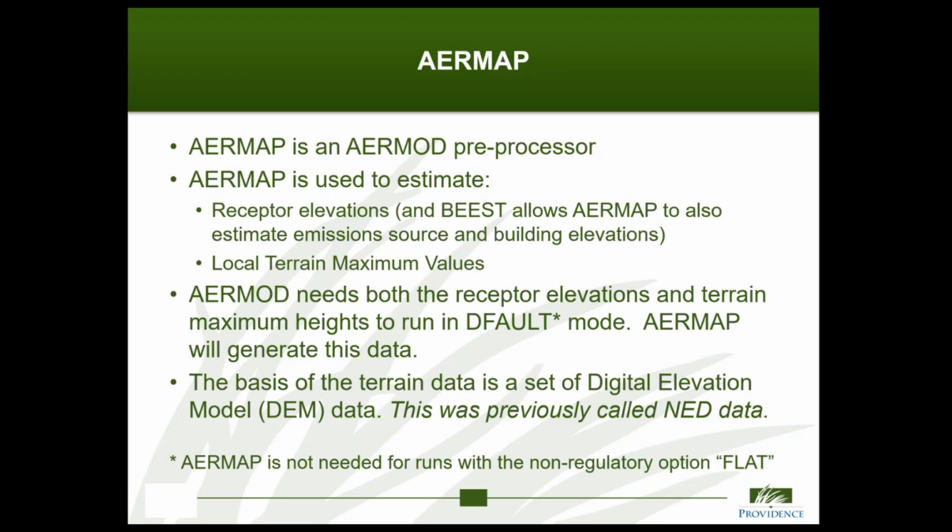The basis of the terrain data is a set of digital elevation model, or DEM data. If you've been modeling for a while, you know that this was previously called NED data, National Elevation Data Set. And then before that, there was an older set of DEM data that predated what our current DEM data is. So a little bit confusing there, but currently our elevation files are in the format DEM.